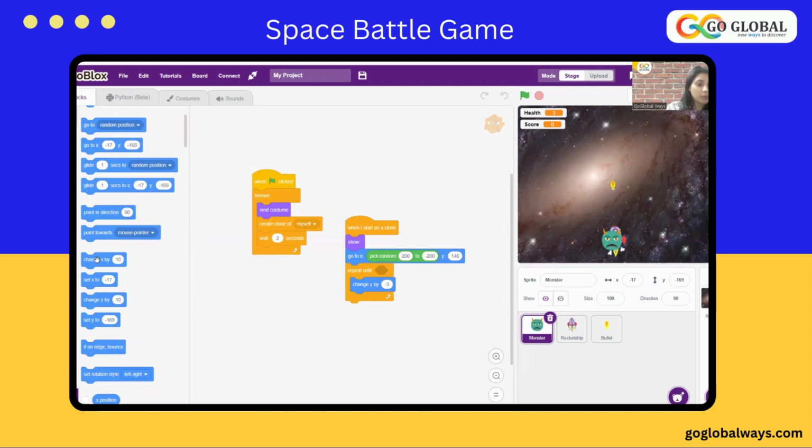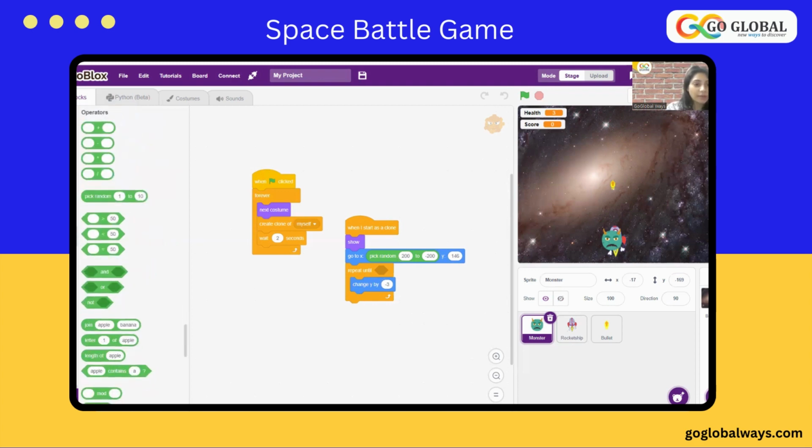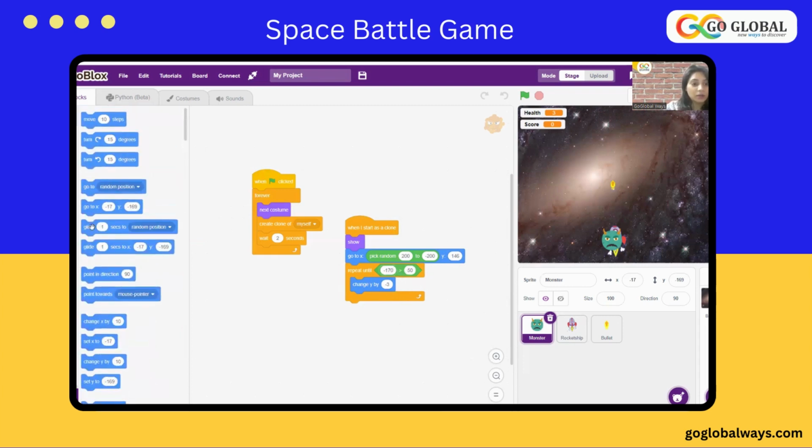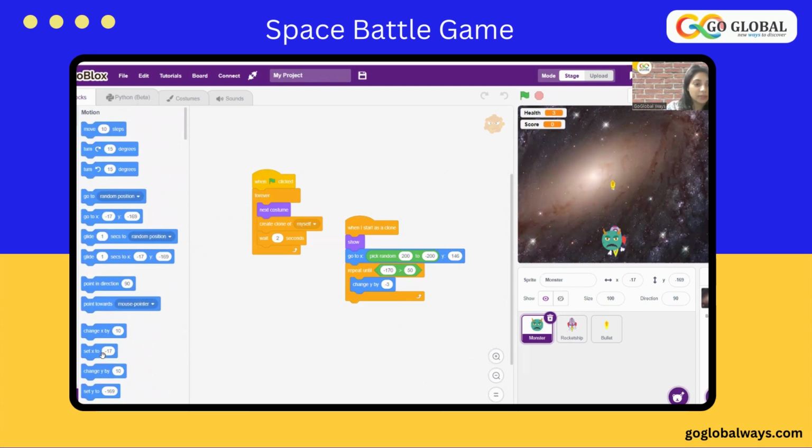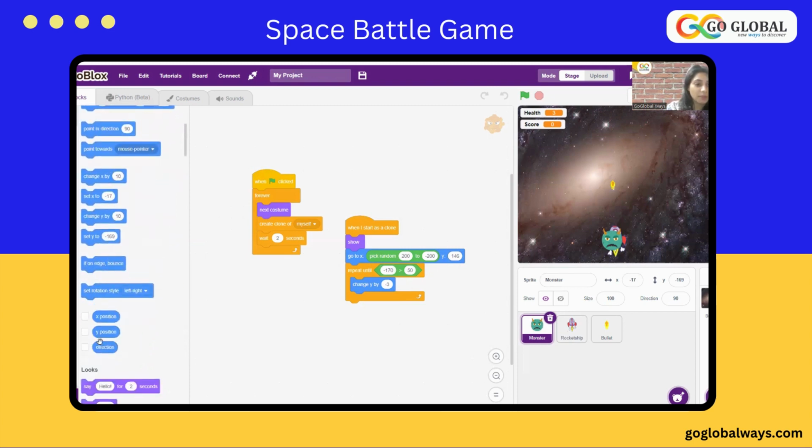So I will go to operators and take the greater than block. I'm joining it here and I will write minus 170. Minus 170 refers to the y position.